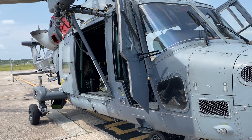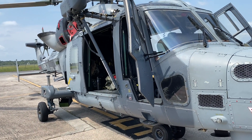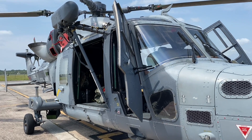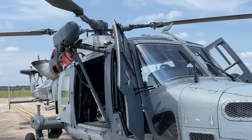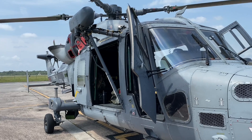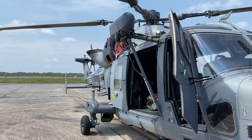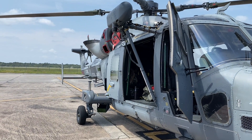How many variants are there? So we have two — this is the Wildcat. We have the HMA-2, which is this one — the Helicopter Maritime Attack 2 — and then the AH-1, the Army Helicopter 1. The AH-1 is a utility aircraft; they don't have the radar. They still have the camera, but don't have any of the weapons systems, so they're just battlefield support. They look pretty much exactly the same, with the exception of the dome on the front. When we're at sea we always have the hoist fitted, because we're always on short notice for search and rescue.